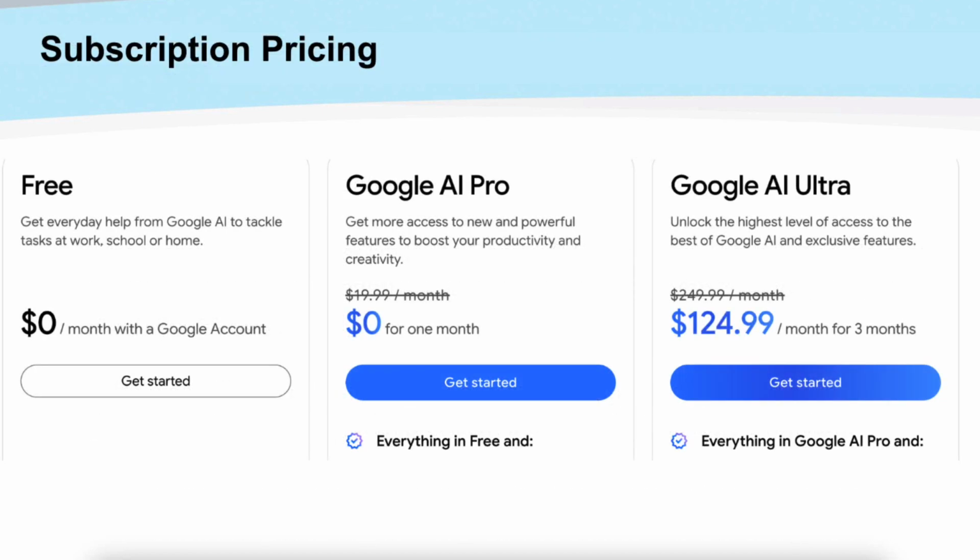So just a quick glimpse at some of the subscription pricing. So where most folks reside today within the free tier, and you could see the AI Pro and the AI Ultra tiers there. So AI Pro is free for 1 month, and then it goes up in price. And AI Ultra, you could see the discounted prices that are offered right now as well. So if you have any questions about subscribing or getting started with any of these, please reach out to us.